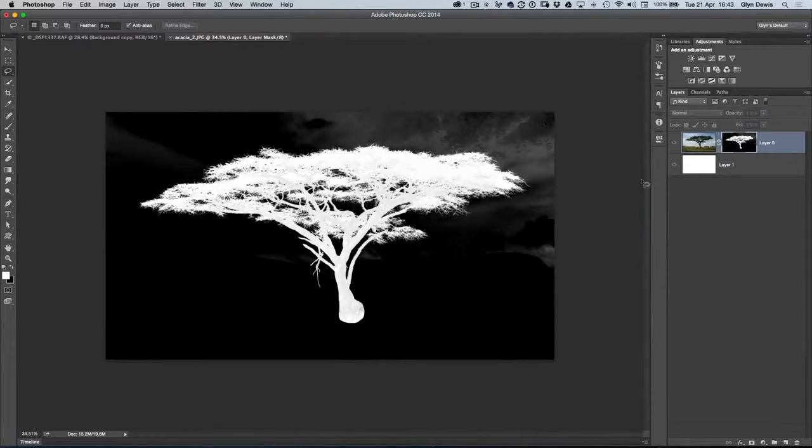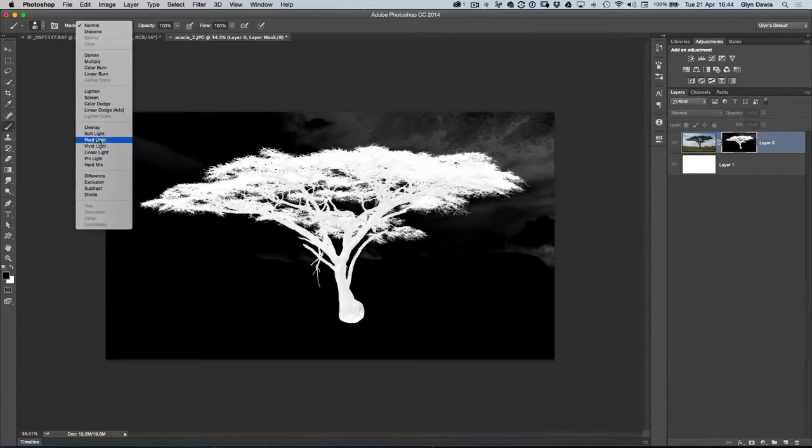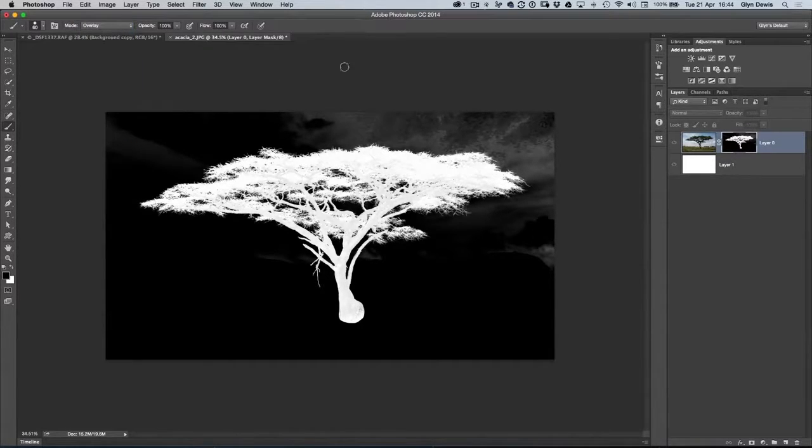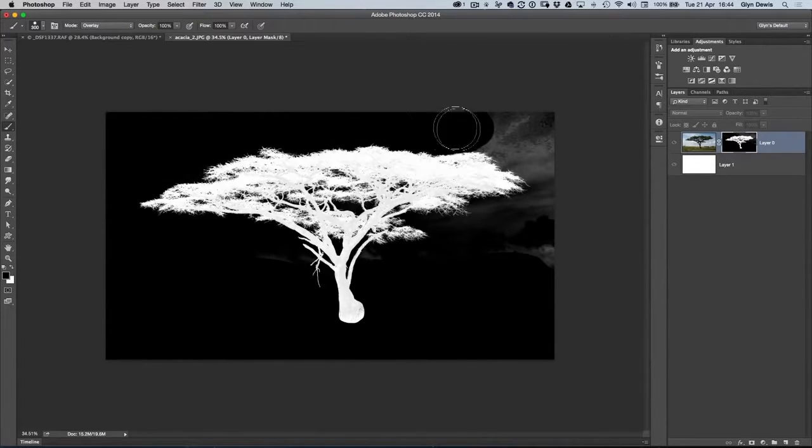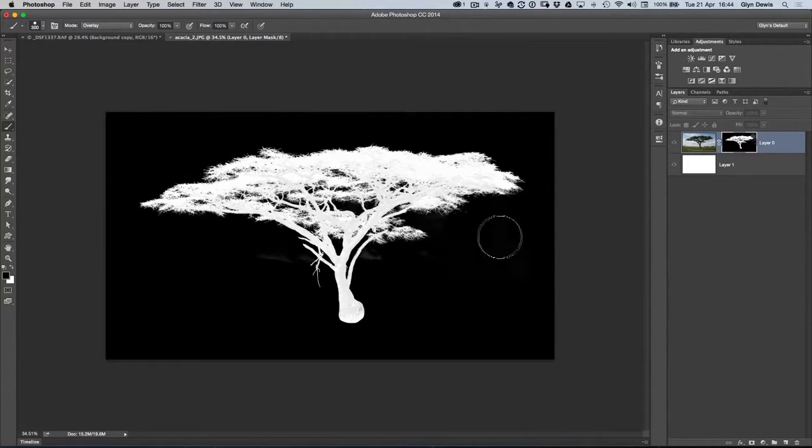So I need to get rid of that, and a really quick way I can do that is just get a normal brush with a black foreground colour, and the trick here is I'm going to use a blend mode. In the options at the top, I'm going to choose Overlay. So this basically means I can use this brush and it'll only affect the grey areas. And you can see as I'm painting around that the brush is actually going over parts of the tree, but it's not affecting them. It's only affecting the grey areas on that black, or what should be black, around the tree.